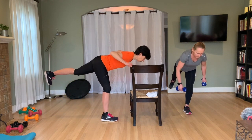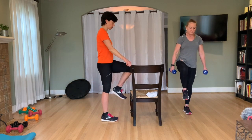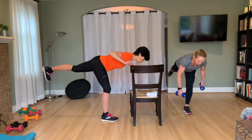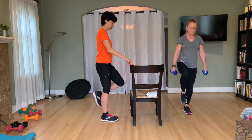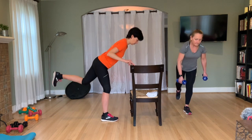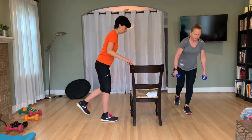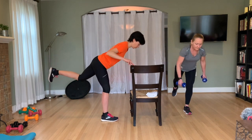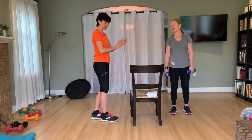And steady motion, keeping your body still, feeling it in your glute. Two more. Woohoo! All right. How was that for you? Oh yeah, I think we're going to feel it. This one's a sneaky good workout.